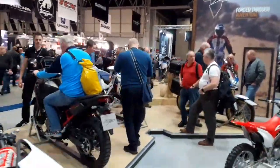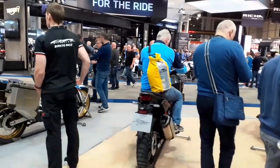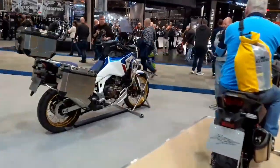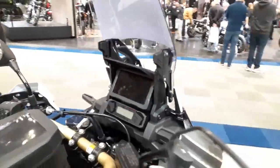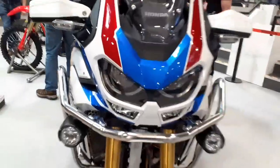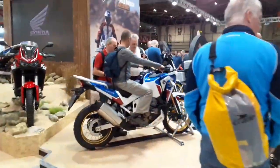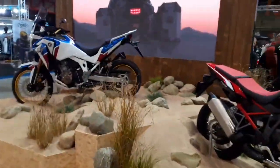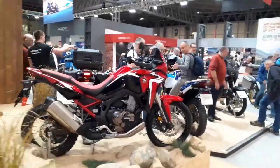I think that's when a bike finds its true value, pretty much like the KTMs, the 1290s and the 1090s, which they also discounted the arse out of to get bikes out of showrooms. I think 13 and 18 grand for an Africa Twin is just a little bit too much. Nice bike, but not an 18 grand bike. I mean, cornering LEDs, really? I just don't see it. I think manufacturers have gone mad with the pricing. Absolutely mental. It's just too strong money for that bike.